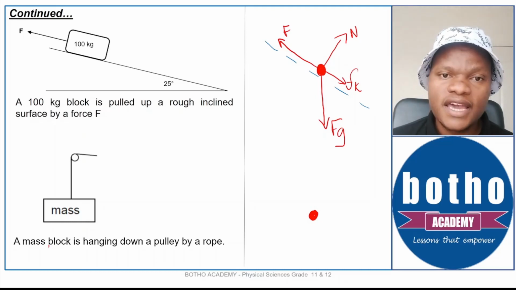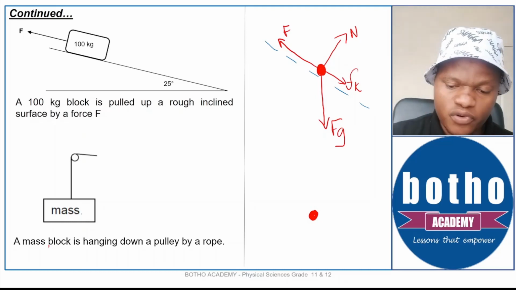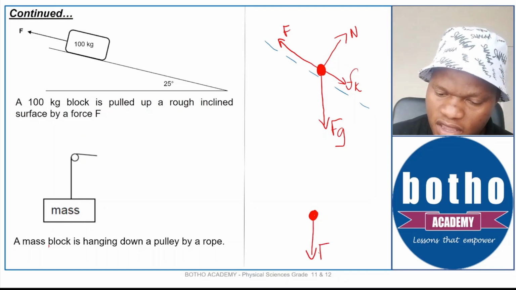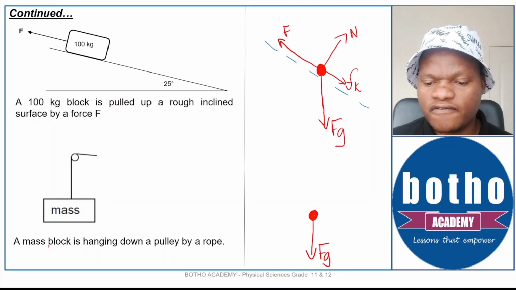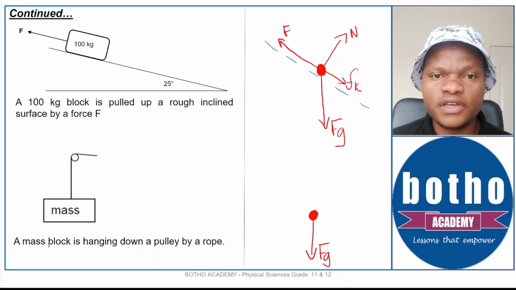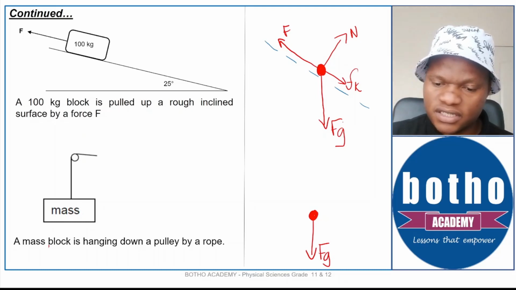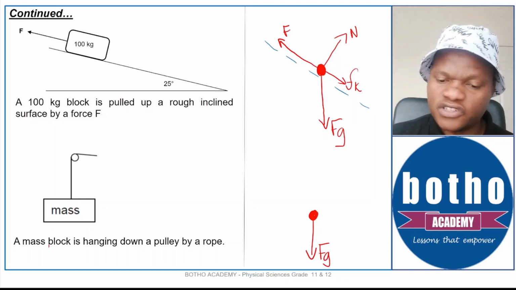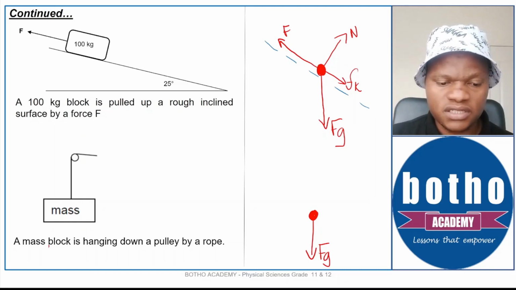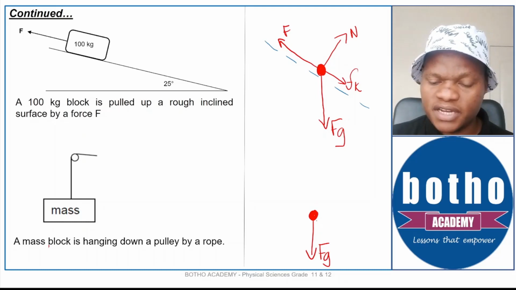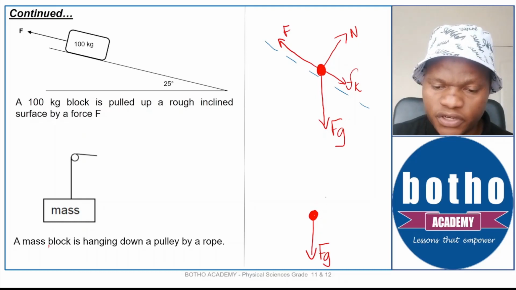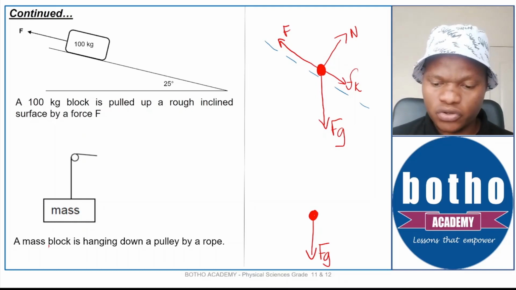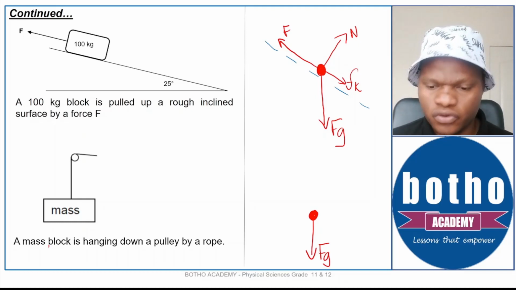Right, as we can see, this is a block of mass, therefore it has to experience a force of gravity or the weight. As you can see, the weight, regardless of the orientation of the surface or how the mass is held up, must always point downwards or towards the bottom of your book or perpendicular to the lines of your book.